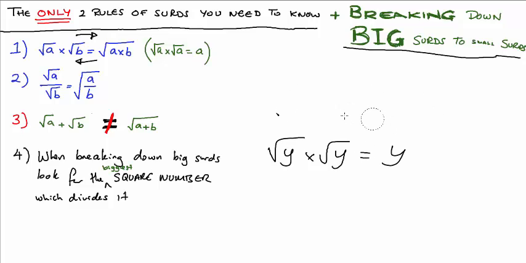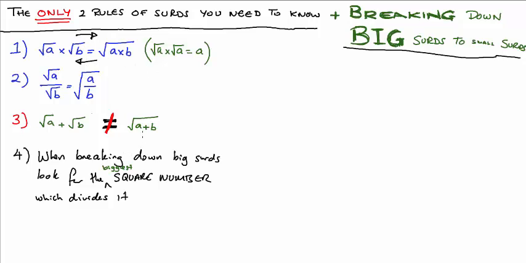Okay, that is that. So those are literally the only two rules, but you can see there's a little bit going on with them. I guess that one, in a way, is like a third rule, if you want a third rule, but it's just the other one working in the same way.